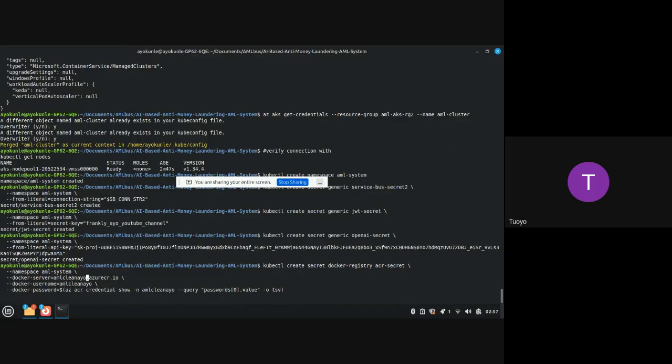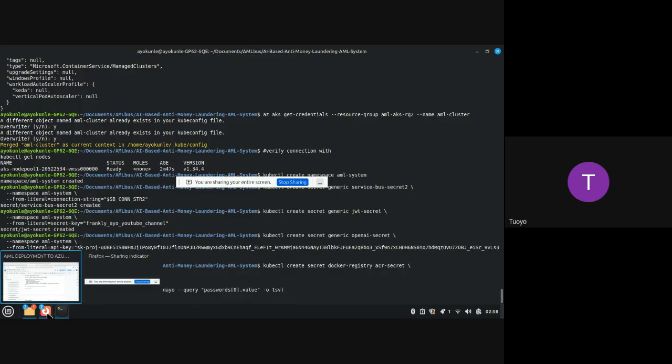Okay, so for our Docker server, secret AML system. So I need to modify this. I can't even remember the name I used earlier.